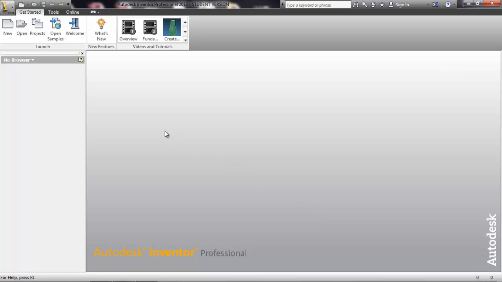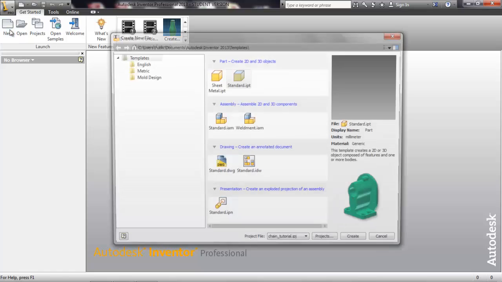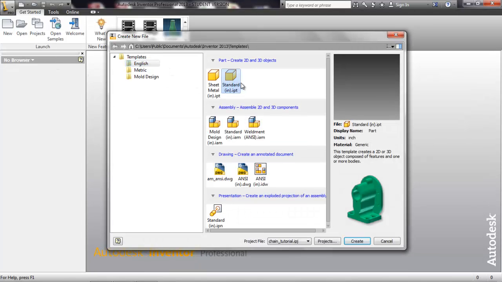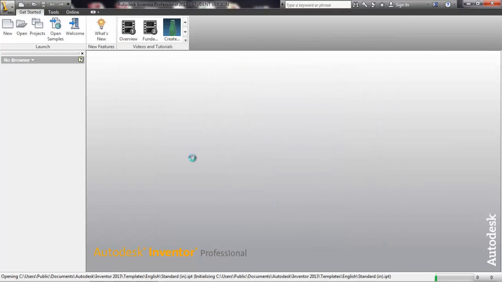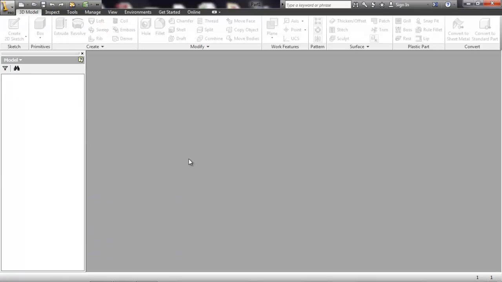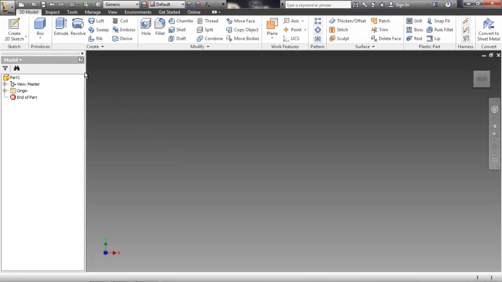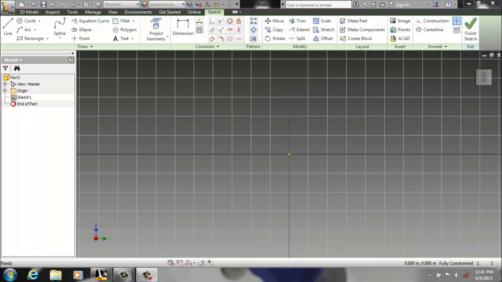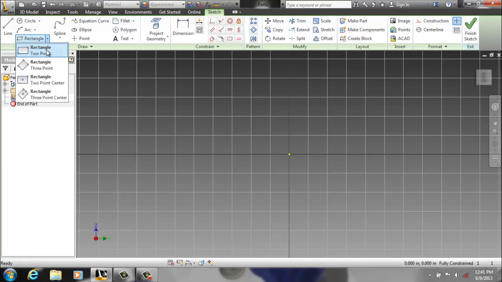So now we're going to make a support to mount the sprockets and chains. Change the units to English, and it's a standard part, and create that. And the first thing we're going to do is make a 2D sketch. And you can select any one of these planes, it doesn't really matter. Click on Rectangle with a 2-point center.